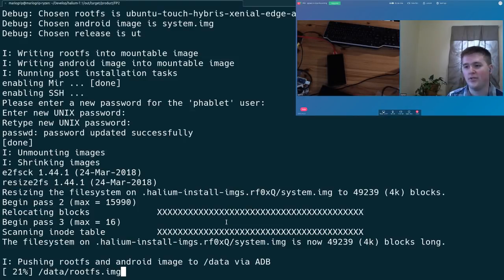It's a lot faster because it's only pushing about 200 to 400 megabytes rather than 2 gigabytes. It was a much bigger deal back then because we had everything mounted inside the root file system. Now it's actually outside in data, so it doesn't matter as much now as it did before, because now we can just push it.